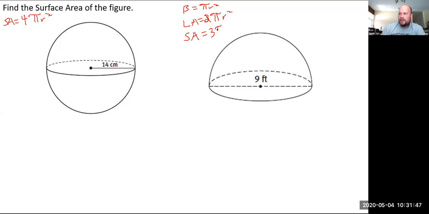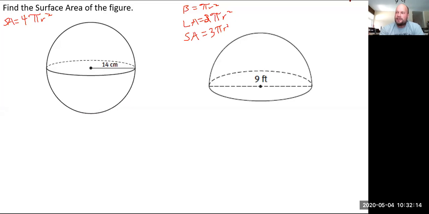Again, what I was trying to explain there though was the sphere doesn't have a base. The hemisphere does. And the equations that we're using here of pi r squared, that's the area of a circle. So for our hemisphere, we have to make sure we add back that base when we're doing our surface area. If we don't add back that base, the only thing that we're actually finding is the lateral area of the hemisphere.